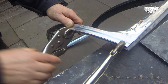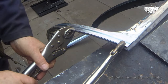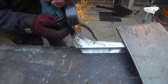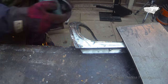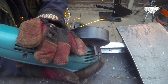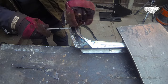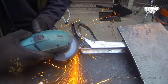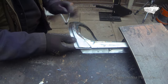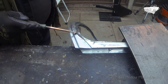First, clamp it into position, then scribe around it as shown. That looks fine, just a small gap here. I'll soon take care of that.